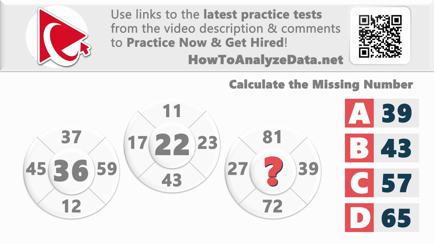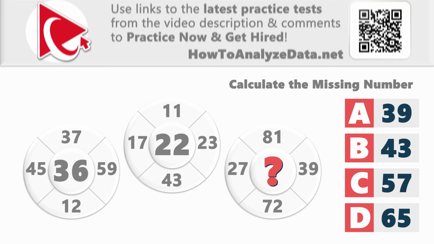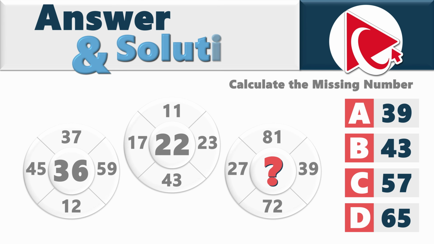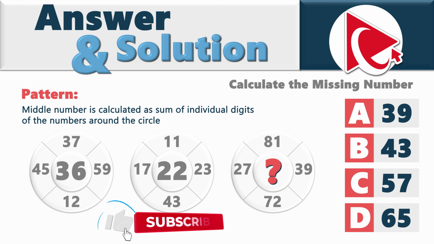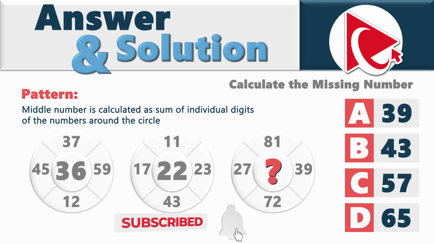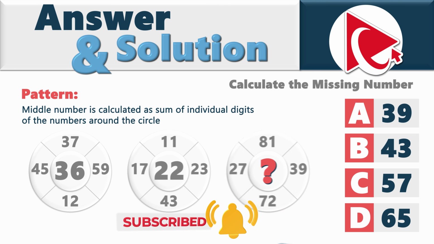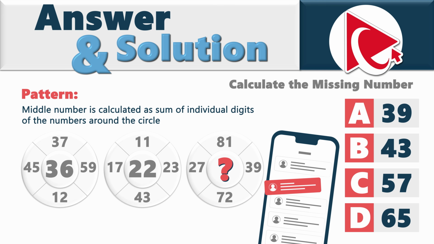I truly hope that you stayed focused on the goal, and now we can compare the answers. And hopefully the hints I gave you were really helpful and revealed that the pattern here is that the middle number is calculated as the sum of individual digits of the numbers around the circle. I will show you one way of calculating it, but there is another way. And if you figure it out, make sure to post in comments. Post proudly and make sure to make it a reward for your accomplishments.